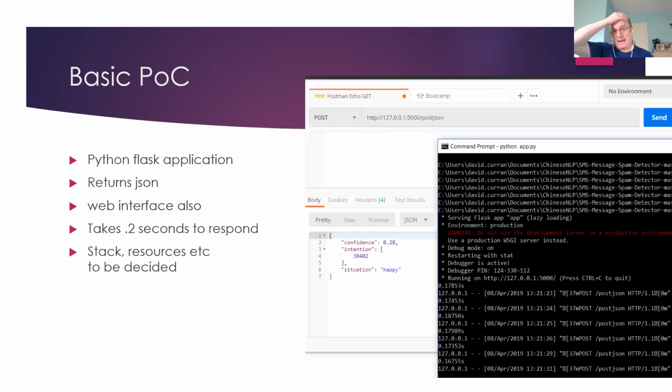So, a basic proof of concept using this pipeline. I'm not a web programmer, but I could build a Flask API that, when you call it with a piece of JSON that said classify this text, could send you back an answer that on a laptop worked in 0.2 of a second, and you could build that in a day. Combining a text classifying pipeline with a simple API that can get called is really easy with Flask.